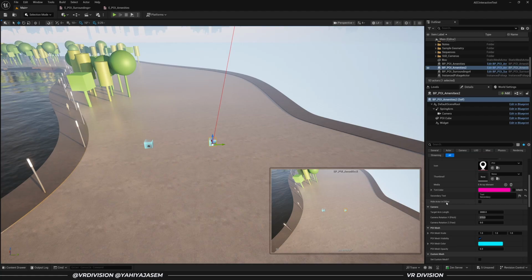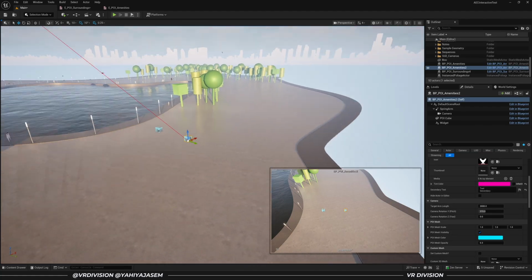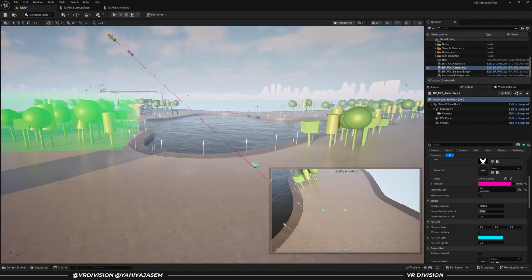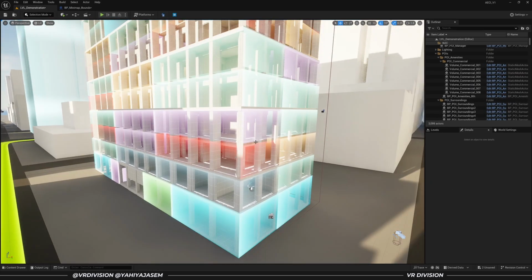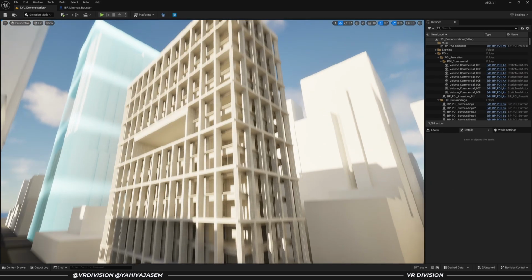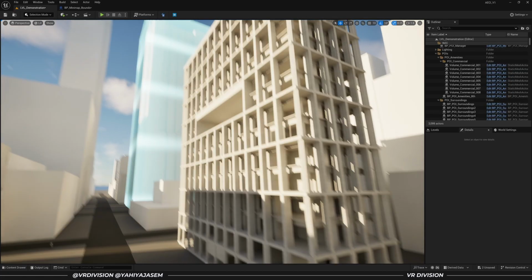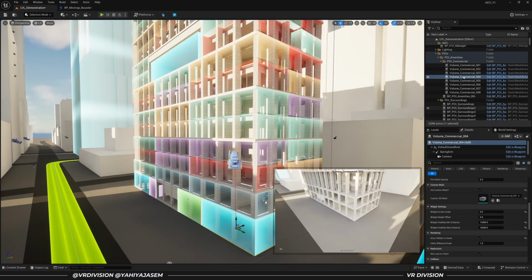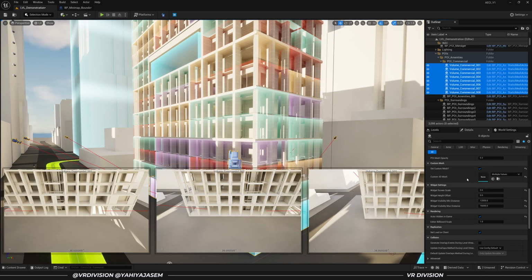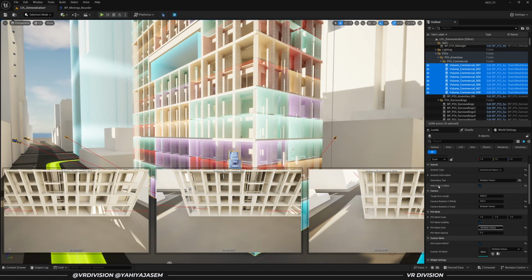And in addition to this, we also have hide actor in editor. Actually, this is important. I need to show you on the amenities and the units. So if I open my project here, and if you press on G, these will all disappear. The surroundings, it's fine, I kept it, but for the units and for the amenities, I made them disappear. And that is an option that we have here. Hide in the editor, okay?